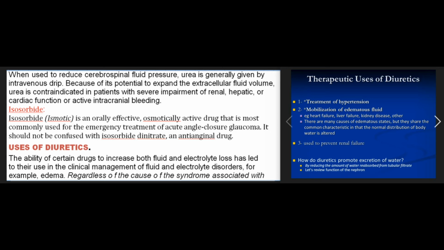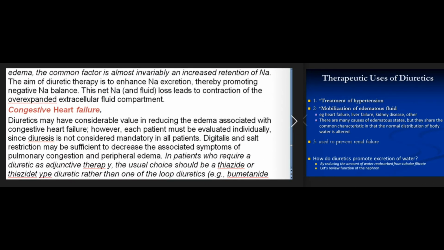Uses of diuretics. The ability of certain drugs to increase both fluid and electrolyte loss has led to their use in the clinical management of fluid and electrolyte disorders, for example, edema. Regardless of the cause of the syndrome associated with edema, the common factor is almost invariably an increased retention of Na. The aim of diuretic therapy is to enhance Na excretion, thereby promoting negative Na balance. This net Na, and fluid, loss leads to contraction of the overexpanded extracellular fluid compartment.